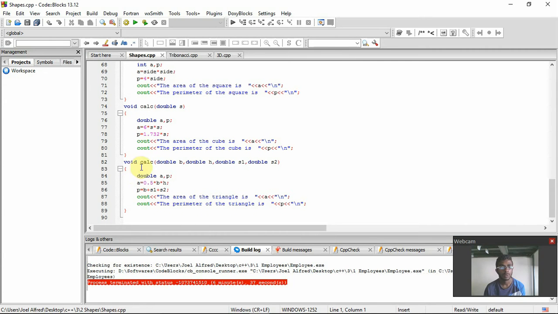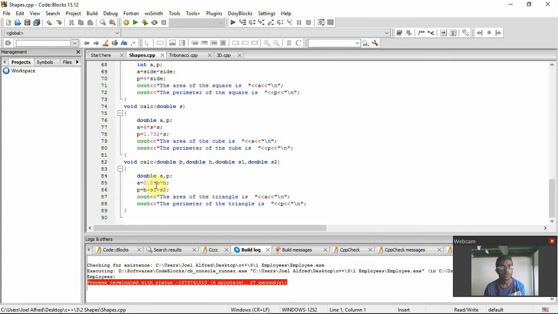Now similarly for the triangle, void calc double B, double H, double S1, double S2. This is double of base, height, side 1 and side 2. So again we declare double A comma P, because there will be even decimal points.